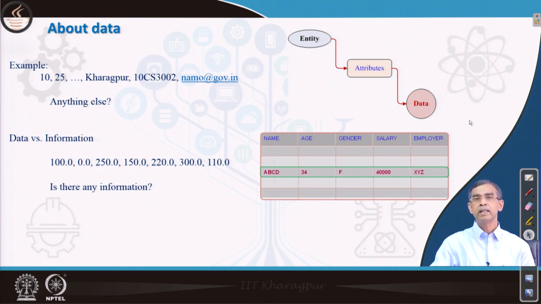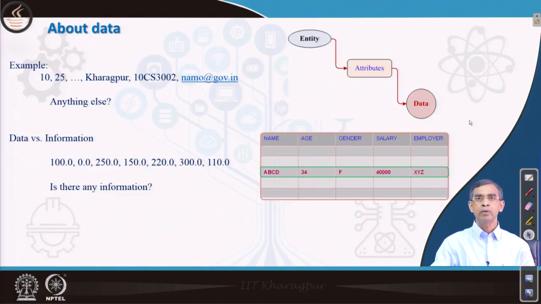As we see in this table, there are a number of rows and a number of columns, and each row represents a particular record of a particular entity. In other words, an entity is better represented by a set of attributes.